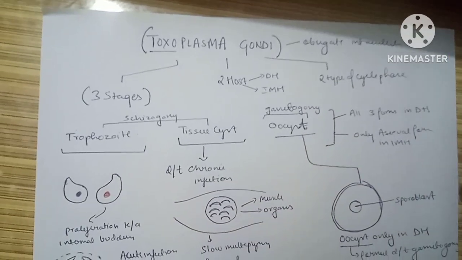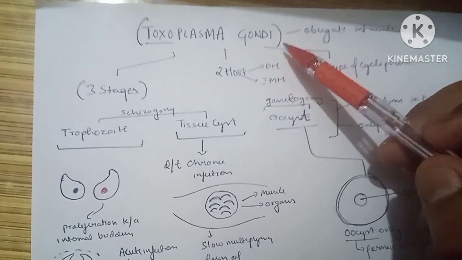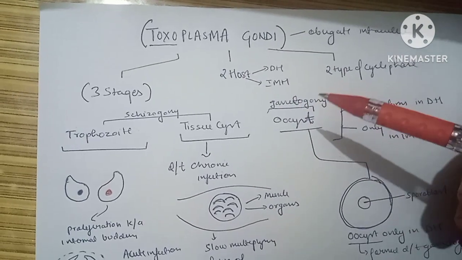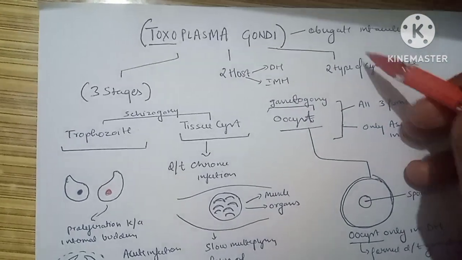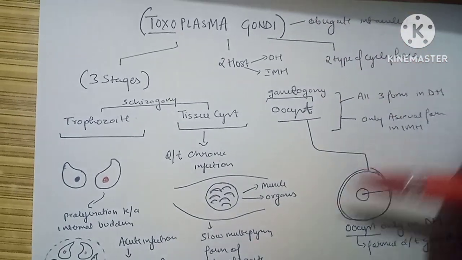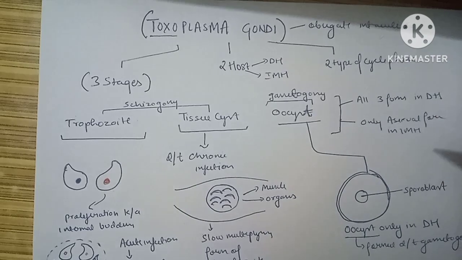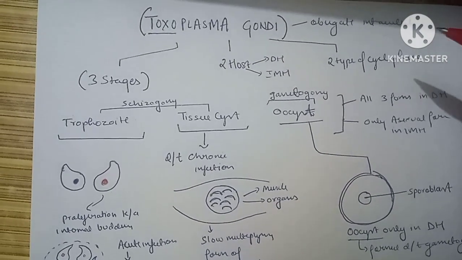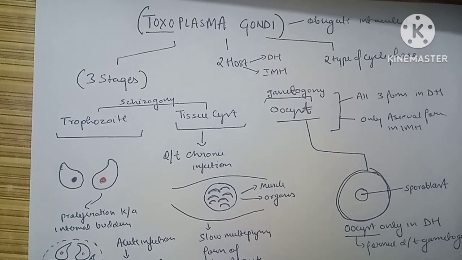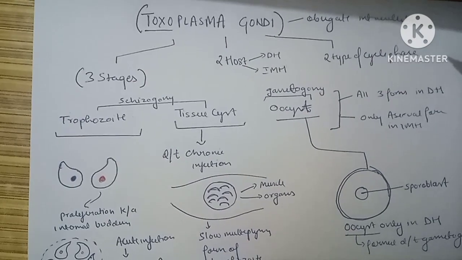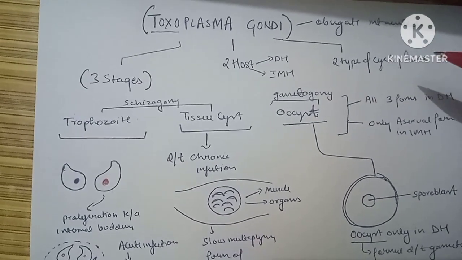Hello everyone. So this video is going to be about Toxoplasma gondii, stages, life cycle and hosts involved in this. Note, Toxoplasma gondii is an intracellular obligate parasite belonging to a group of sporozoa. It is known to cause a deadly CNS infection, toxoplasmosis, in an immunocompromised patient, whereas immunocompetent patients are asymptomatic most of the time, with a primary cervical lymphadenopathy or IMN features.